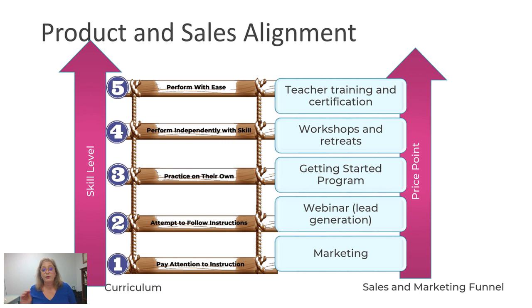So basically what I'm doing is I'm helping you retain customers and retain students. The advantage is that you don't have to spend so much time selling, because you're just keeping people in your program and selling to the same people. The other thing is that you're developing those students that are really into you. That's what every teacher dreams of, to have those students whose lives you change, and you move them through the system.